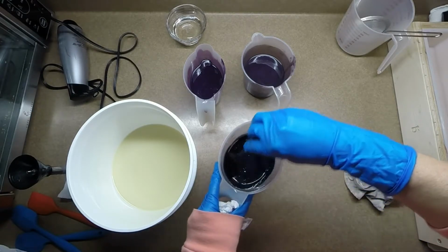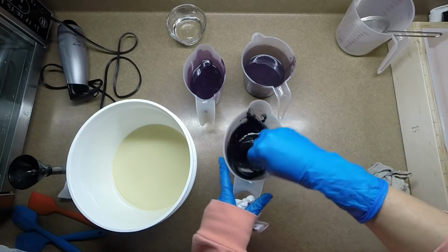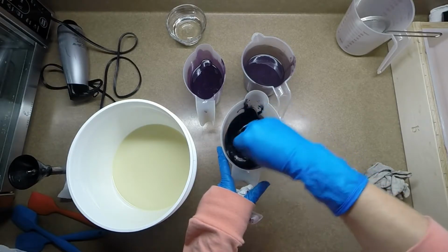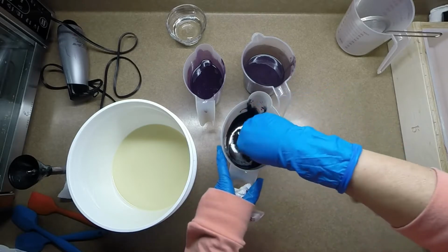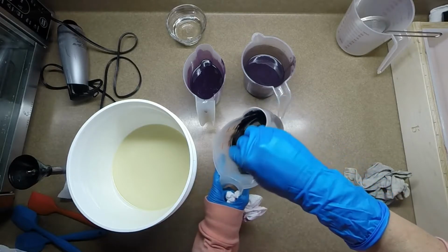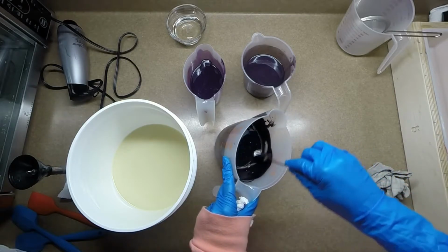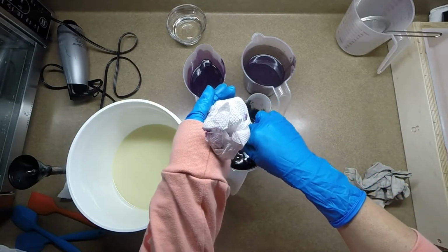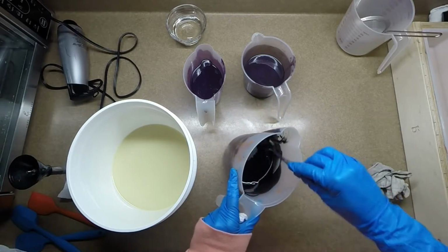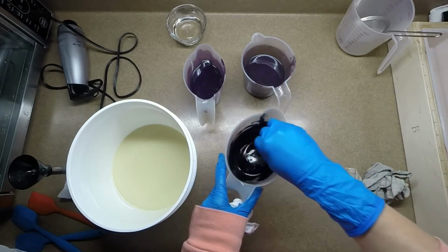I really want to work with a navy blue in a soap. Like, I don't know. I just do. Like a navy blue and maybe a coral together. I don't know. What do y'all think? Leave me a comment down below in the video. Let me know what you think about navy blue and coral together. Or like a salmon, kind of like my shirt, I guess. Yeah, just like a salmon or coral color with a dark navy blue. Is it like nautical?